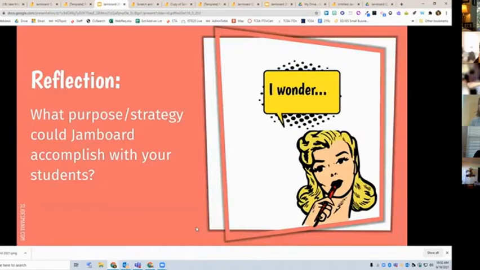All right, so we're gonna take a breath. There's 5 really big tools or ideas. I feel like we have ideas swirling as we're talking through those 5 tools. What kinds of purpose and strategies do you think Jamboard could accomplish with your students?